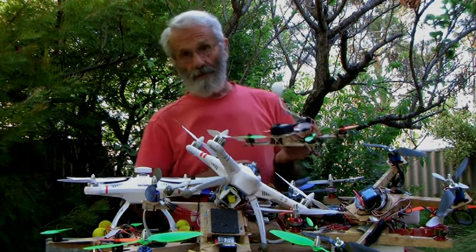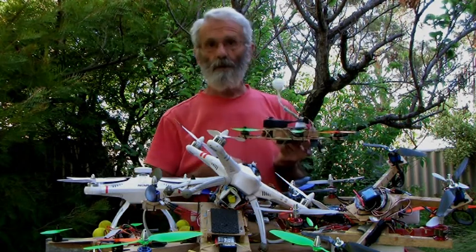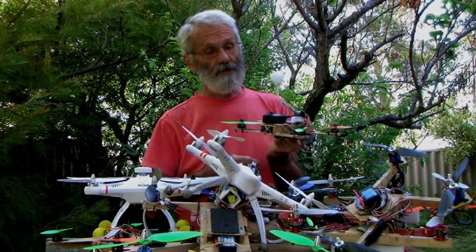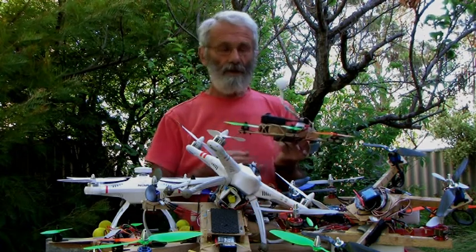And I've been flying this one ever since. There's nothing very special about it, but it's going well. I haven't even changed a propeller in the 12 flights, the 12 full 8-minute battery flights it's done for me since the 30th of December.